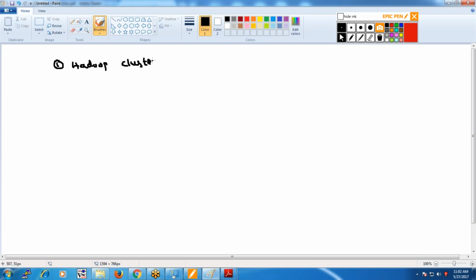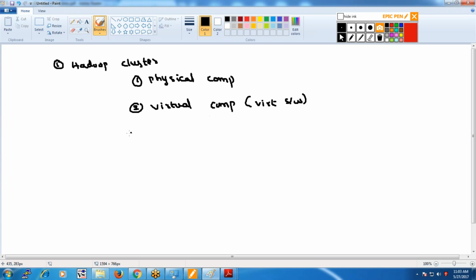You can configure the cluster using a physical computer, a separate computer, or you can go for virtual computers, VMs, using virtualization software. Or you can go for computers from the cloud. Here we are going to make use of Amazon AWS for our setup. So these are the three environments under which you can establish a Hadoop cluster.